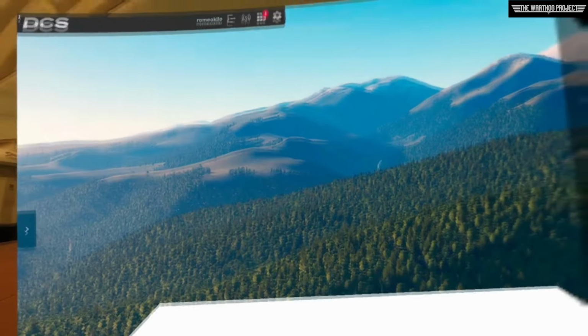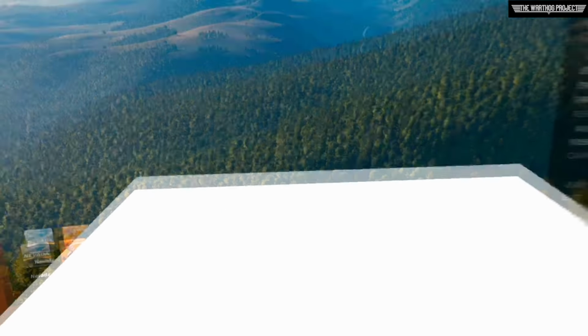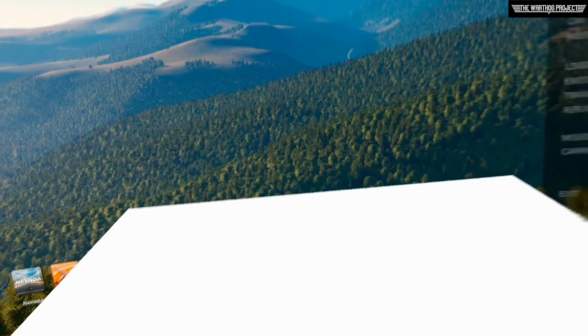Alright, so when you jump into DCS, you'll be confronted with this huge thing that says no pages. This is because I've set it up in the right position. You'll probably just have a little page out in front of you, not a huge square like this. There's hotkeys in Open Kneeboard to turn it on and off, so I can just turn that off by pushing a button in my cockpit.